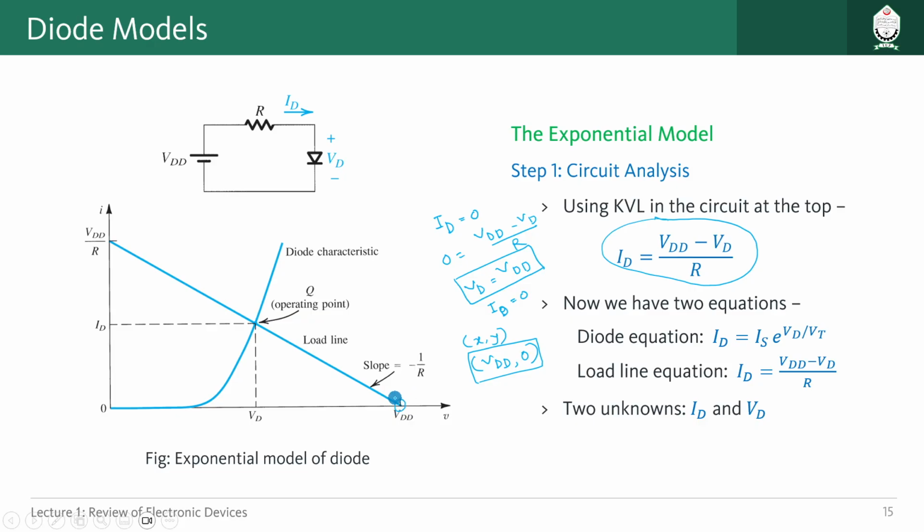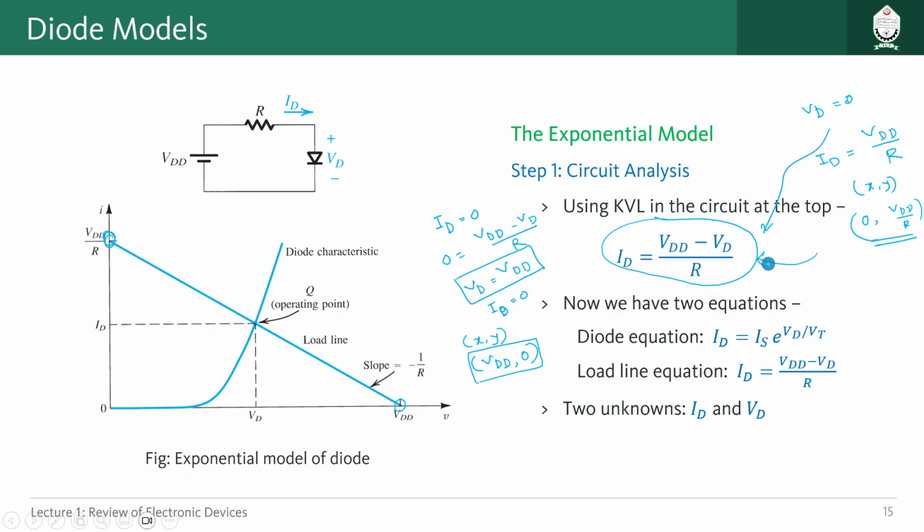And for another case, we are going to put VD is equal to 0 in this equation and look at what is the value of ID, right? So then ID is equal to what? VDD divided by R, right? So in this case, the x comma y coordinate will be what? VD is equal to 0 and the y value should be ID, which is VDD divided by R, right? So this point we can put here: 0 comma VDD by R. So we have got two different points here, and if we connect these two, we are going to get the straight line representing this equation.